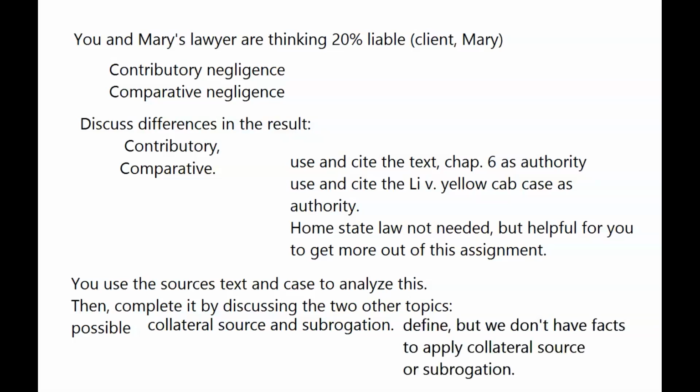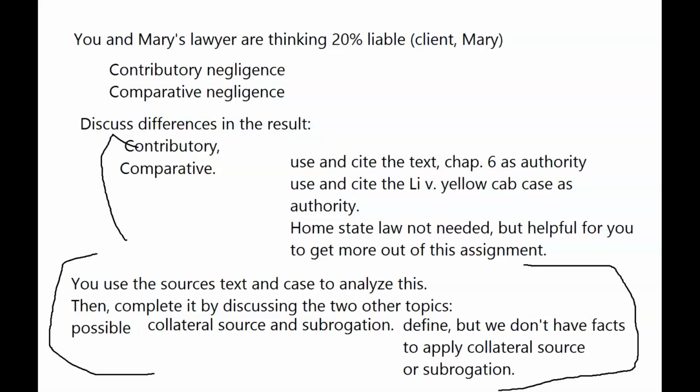What you're really working on the most is this, but you don't want to leave out these 2 other topics. You want to remind the lawyer basically that we may have to deal with that. We'll have to tell the lawyer that Mary may get a double recovery or may have subrogation problems.